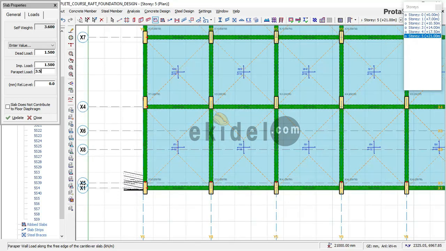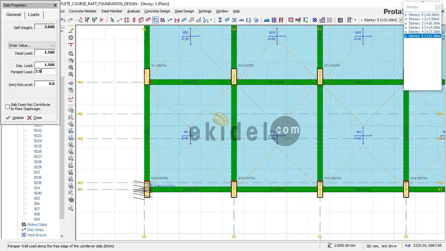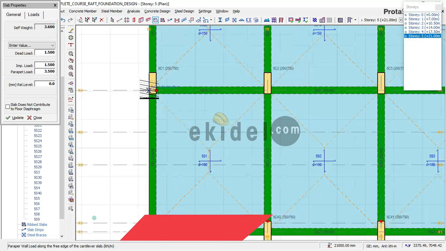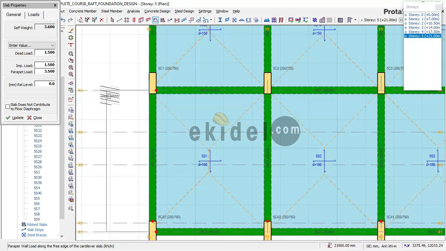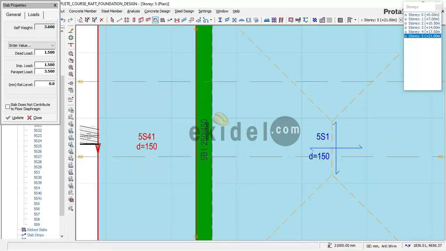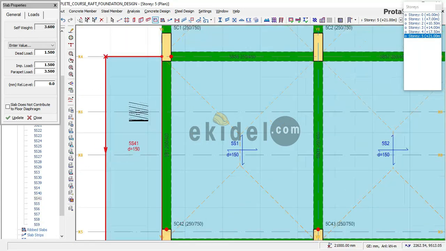So right now, to insert my cantilever, you have to insert your cantilever column to column. So I'll come here and click on this place, and then come here and click on the next column and then click outside. Now, how to know that your cantilever slab has a load? You must see this arrow. If you don't see this arrow, that means that there is no load on that cantilever. So let me just make this load to be 0 and then say update.